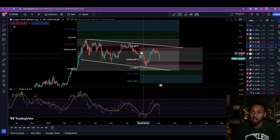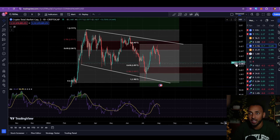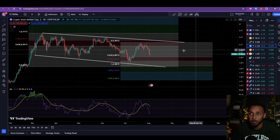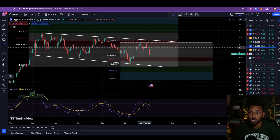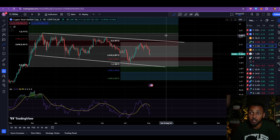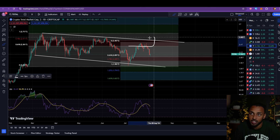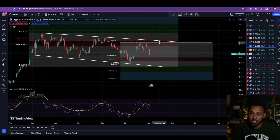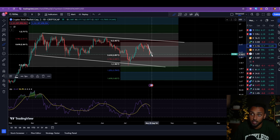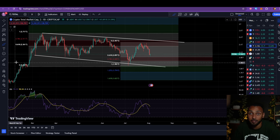I want to focus in on the charts, starting with total market cap before moving into Bitcoin. Looking at total market cap, we are now venturing back towards the bottom side of this wedge. A few videos ago I told you that you needed to watch very closely what happened here — if we see total market cap and specifically Bitcoin unable to clear not only this resistance, the Fibonacci 618 to 786 box, but also the descending resistance, there is a chance we start to venture back towards the downside.